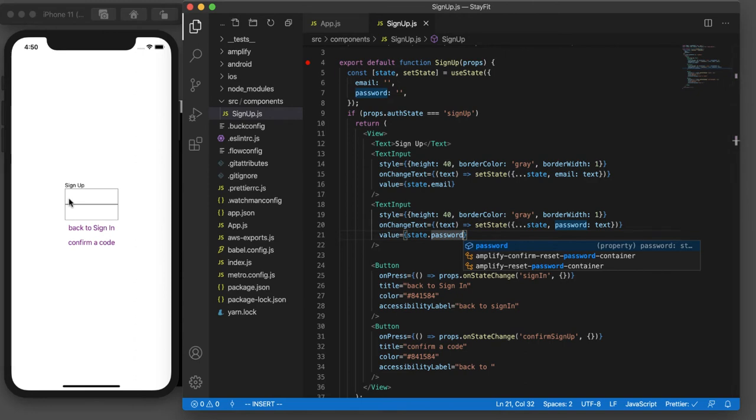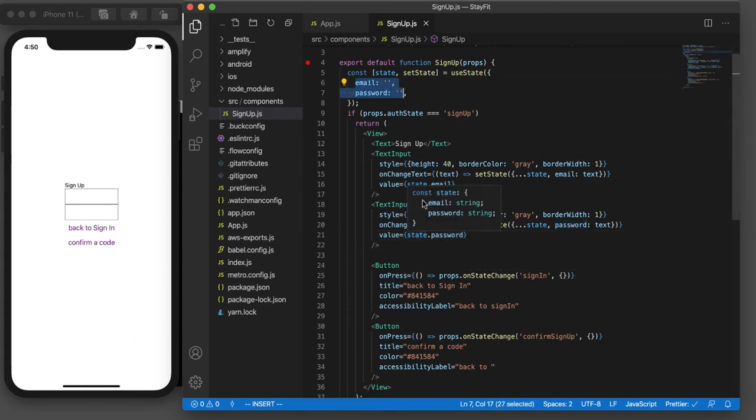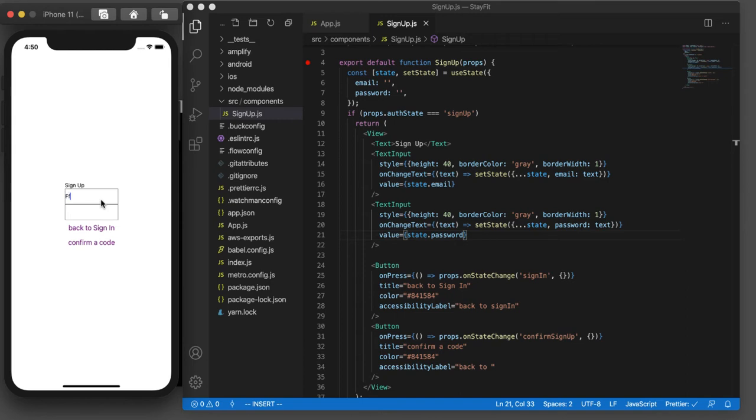So when we load, there's nothing here because our email and password, state.email and state.password, is set to an empty string. But as I type in, this set state is being called, and it's setting this email to whatever is input. All right, so let me go ahead and delete these.